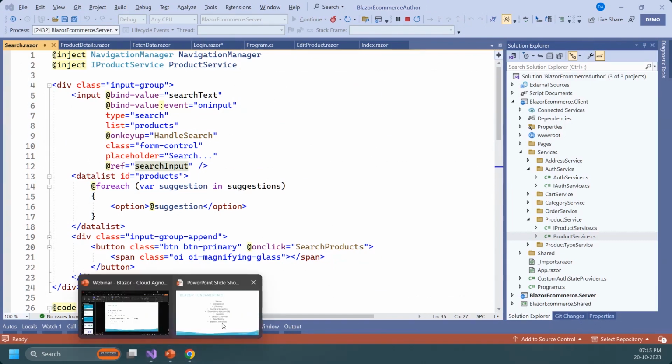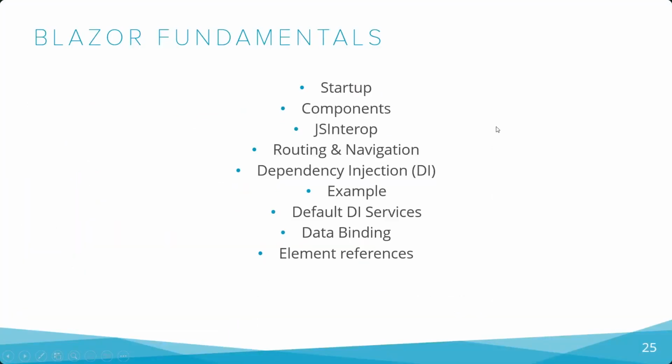Apart from these basic concepts, once you start developing Blazor applications, you will also come across different terminologies like lifecycle events, lifecycle hooks, different kinds of navigation, and route parameters. But I wanted to cover these fundamental concepts so that it becomes easy to understand how to get started with a Blazor application.